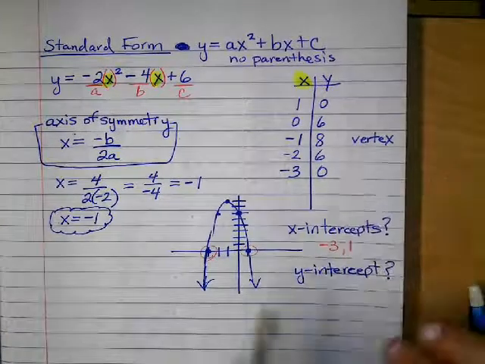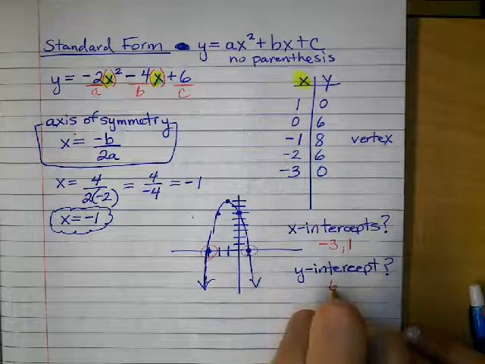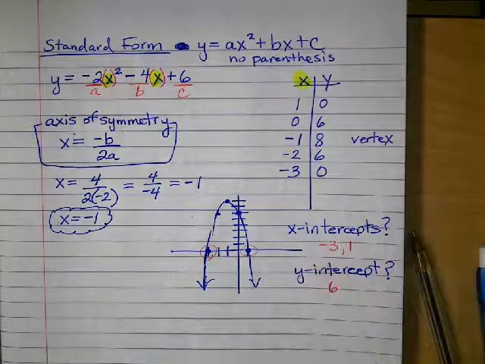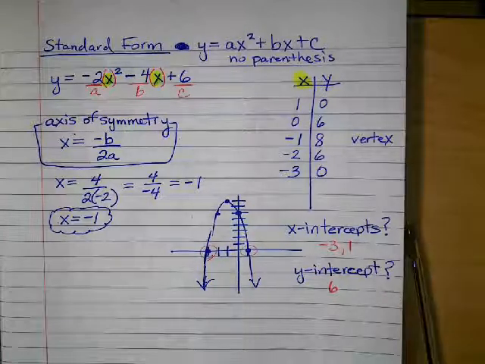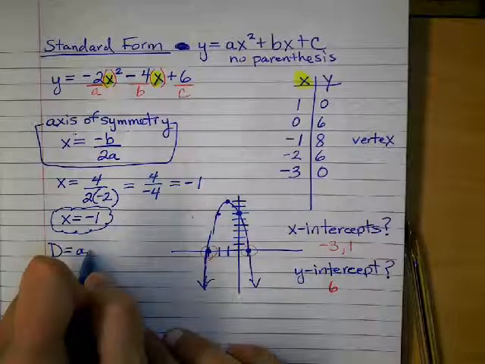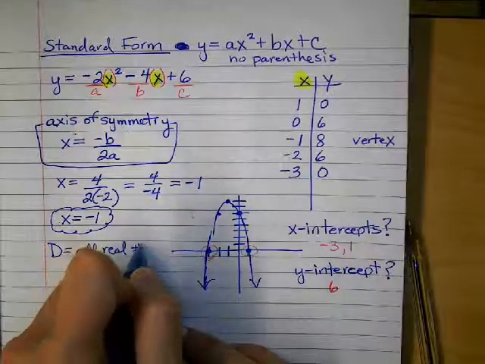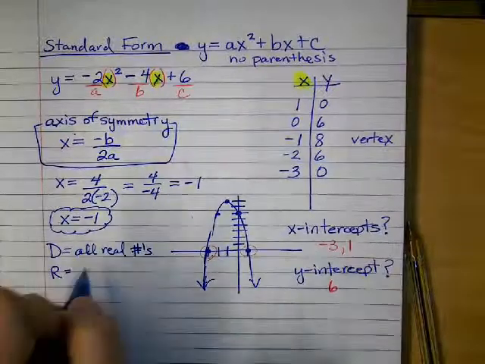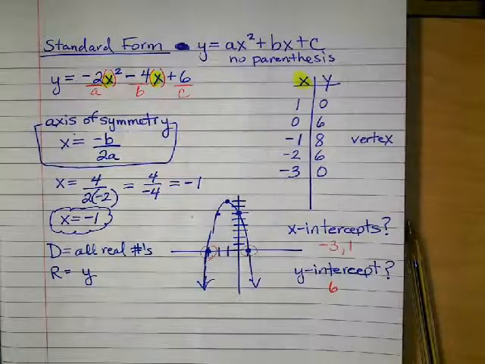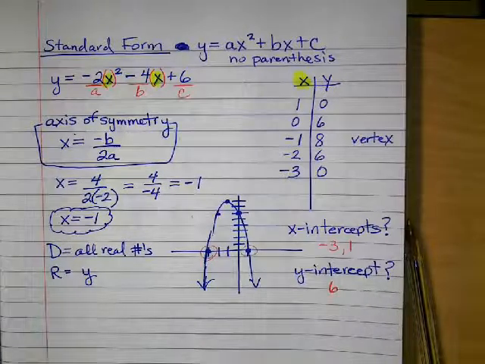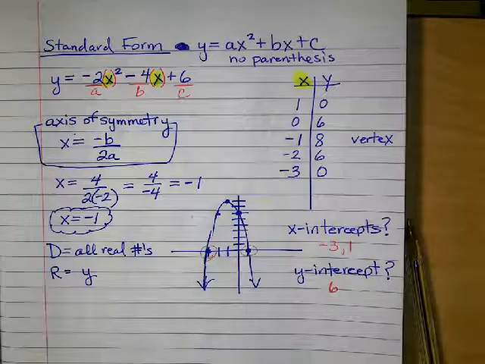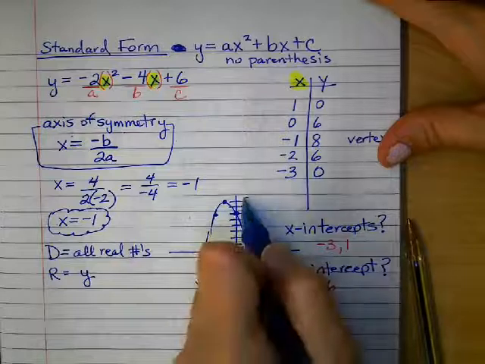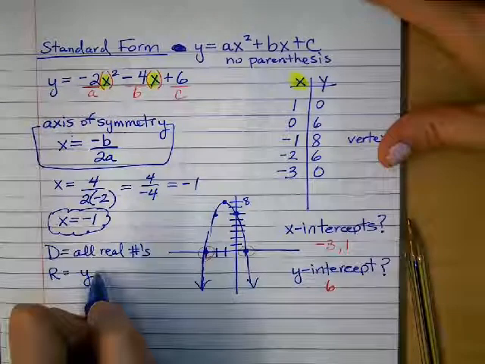They might ask you domain and range again. I could do domain and range quickly again on this. Domain is all real numbers. Domain on these parabolas is always all real numbers, you guys. And then range is the hard one. Range is y, and you have to say y is greater than or less than a certain number. How high up does this graph go? It went all the way up to 8, the highest, so the range is y is less than or equal to 8. I threw in domain and range again just to go over it one last time.